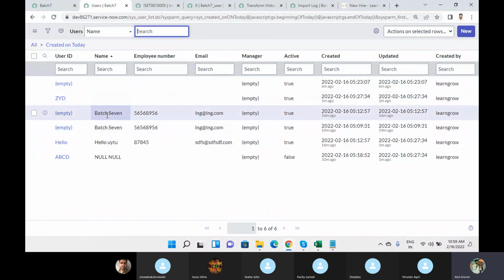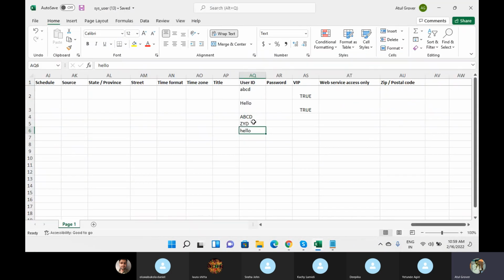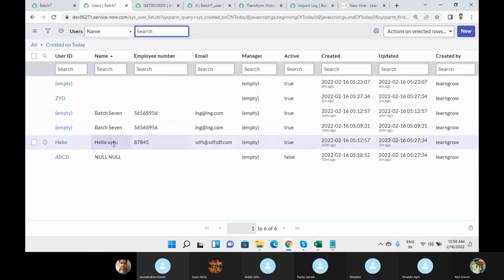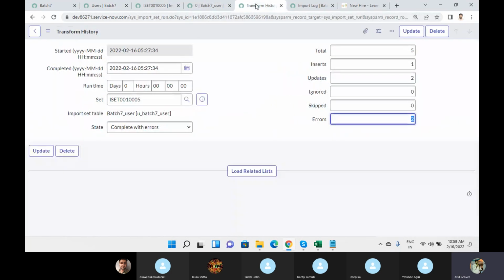There are no changes, that's fine. It should not be. This one, hello, is there, and this hello is not there. It is giving me an error. Hello null null null null. So it's created, but it's the error only. Let me show you those errors now.